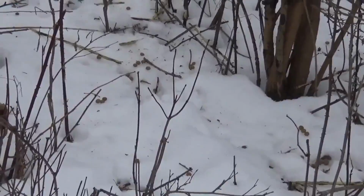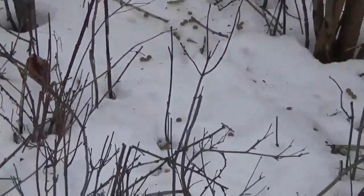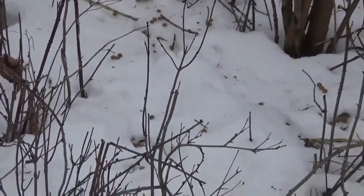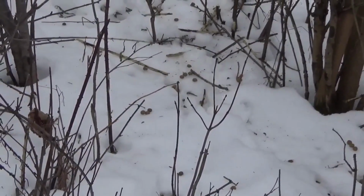Now here is where 2 trails meet. This one right here, another one over to our right. We're going to go in there where the 2 trails meet and set another snare. We're going to do it a little different than the last one we set. Still going to be a dead branch over the top, but see if we can find a small pine tree to use.